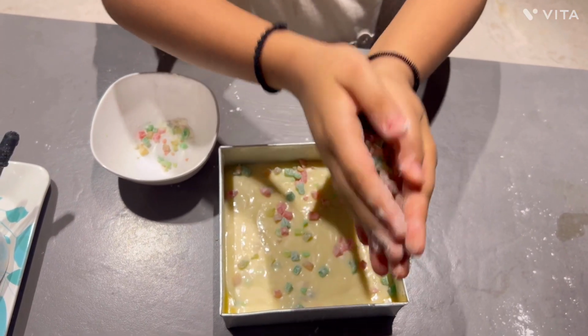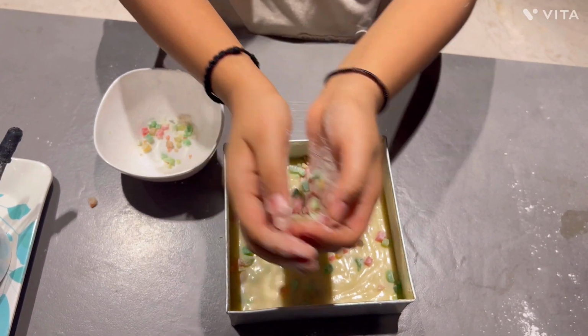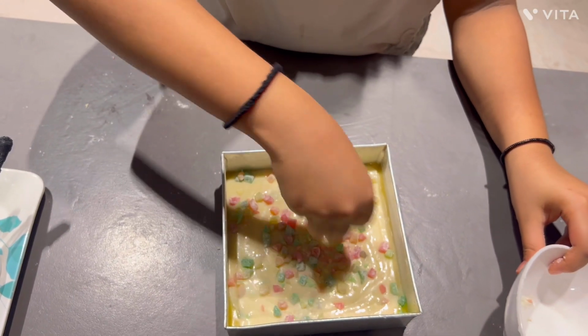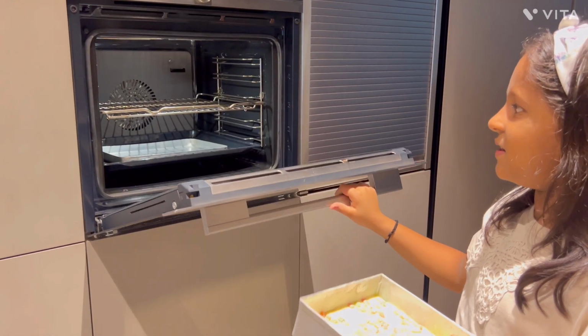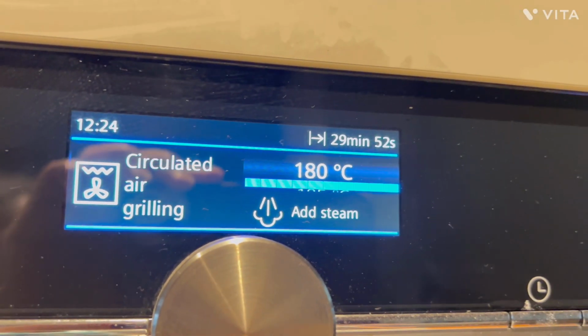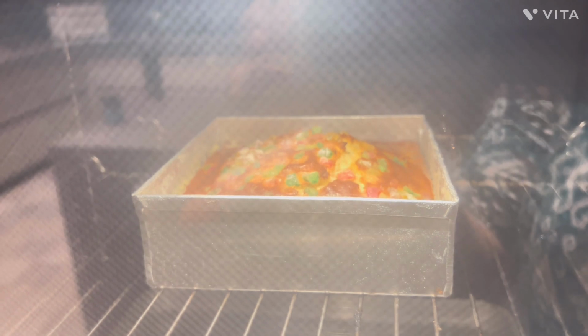I'm enjoying making this Tutti Frutti cake. And now it's time to put our very less Tutti Frutti. Put it in the oven for 30 minutes. Let's close it. 30 minutes. Timer is on. Can you see it? It's looking so yummy. 3, 2, 1, and it's ready.